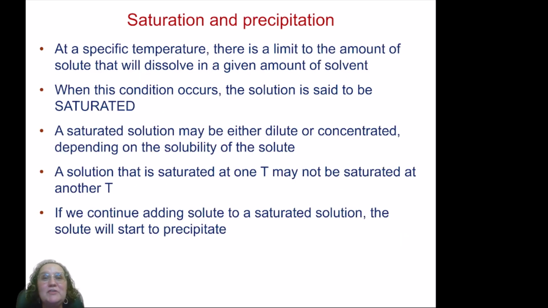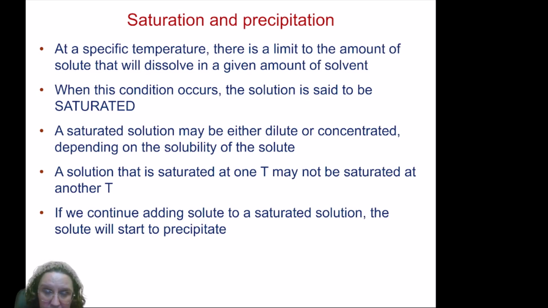As I mentioned in previous slides, solubility changes with temperature. At a particular temperature, there is a certain amount of solute that will dissolve in a particular amount of solvent. And you give solubility in grams per liter or milligrams per milliliter, some sort of unit of how many grams or kilograms mass of that solute will dissolve in a certain amount of solvent. And at a particular temperature, at 25 degrees, at 30 degrees, at 10 degrees, etc.